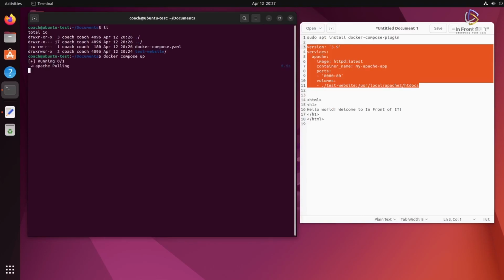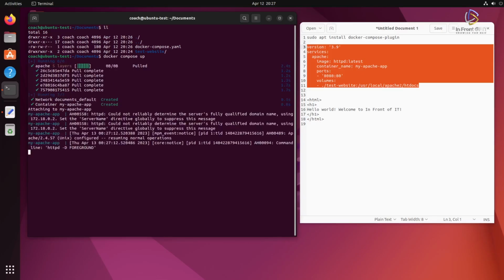And once you hit enter, you'll see that, similar to the docker run command, it pulls down the container if this is your first time running this docker compose file. What you'll see here also is that it'll create a network and name the container, all of which is specified. And what you're seeing is the actual logs for the Apache container. When you run Docker Compose this way, it's running interactively. So you don't go back to a command prompt, you'll just see the log output on your console screen as the container runs, and in this case for Apache, as the Apache container takes web traffic.